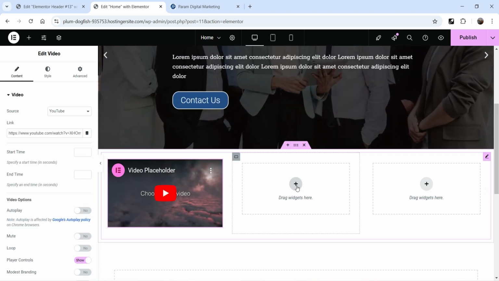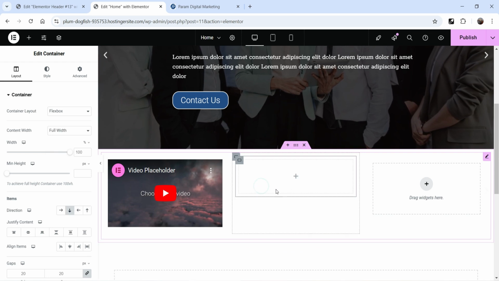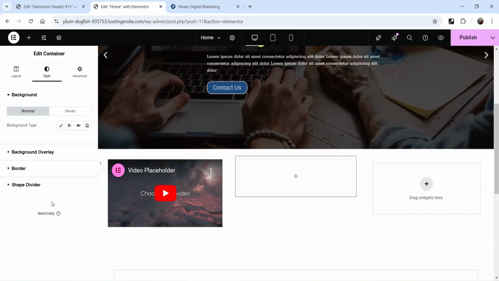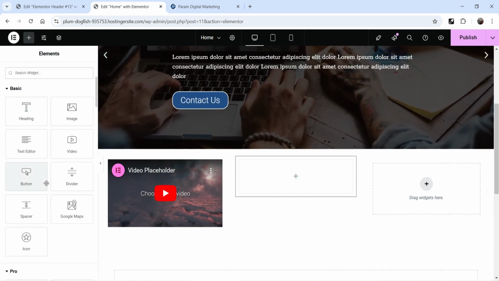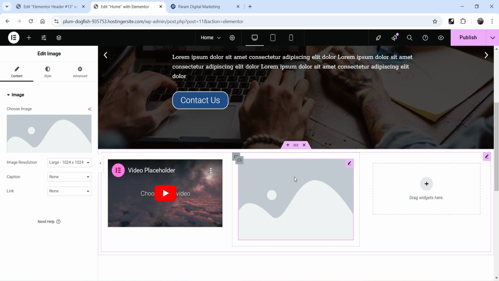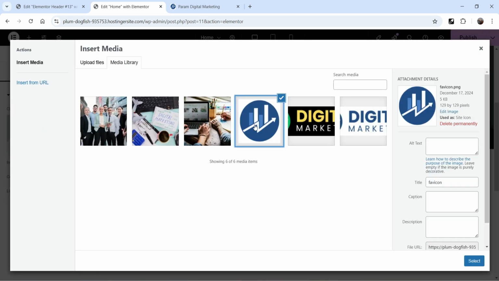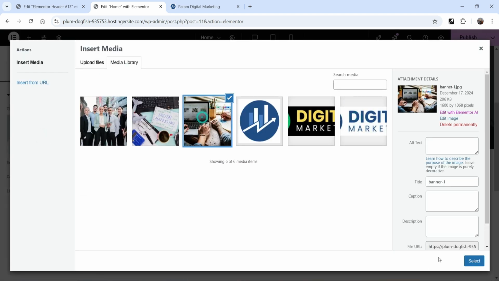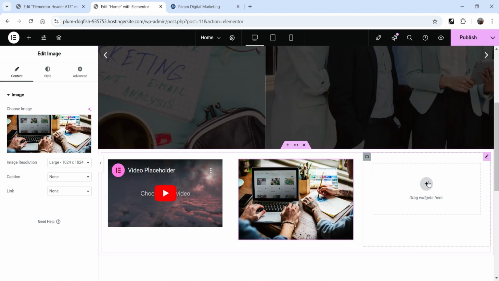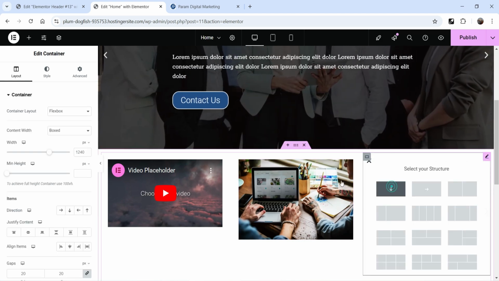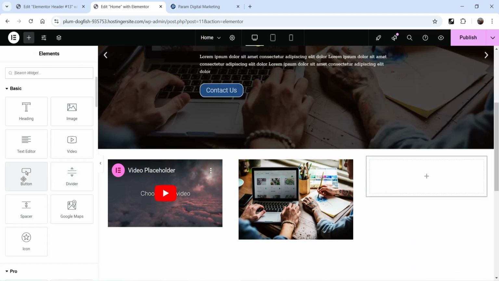Okay, this one is image, video. In this column I want to add, let's say, image. Again, in this one I want to add, let's say, video.